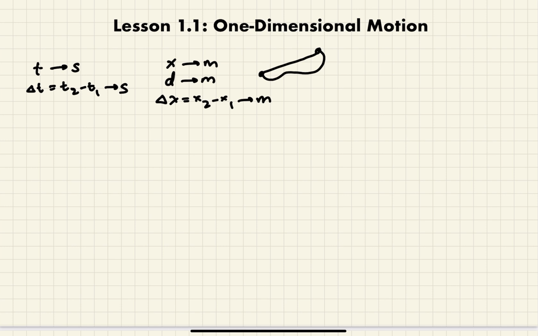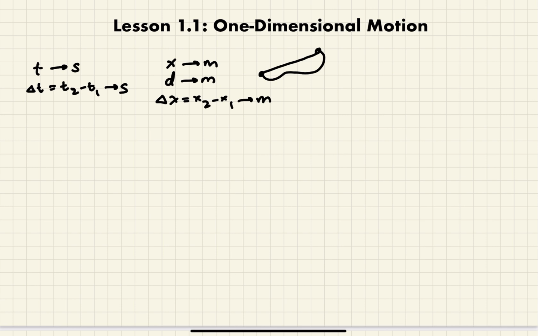Now, unlike distance, it does depend on direction. It's a vector quantity, not a scalar quantity. So it has both the magnitude and direction. We're going to talk more about vectors in lesson 1.4 when we talk about two-dimensional motion. Fun. We're upgrading from one dimension. But for now, all you need to know is that it has direction. It can be negative, positive, to the east, to the west, north, south, up, down, whatever.